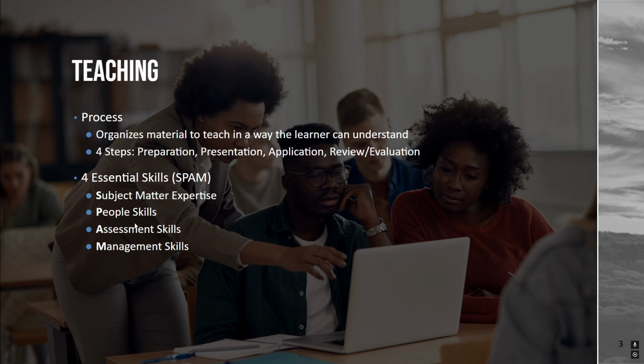Next is people skills. Now this right here could be highlighted, underlined. This might be the most important essential skill, on top of, of course, the baseline of knowing your craft, but people skills is really what separates poor instructors from great instructors. So as an instructor, if you want to be effective, effective instructors relate well to people and communicate effectively. Communication is what really separates an average from a great instructor.